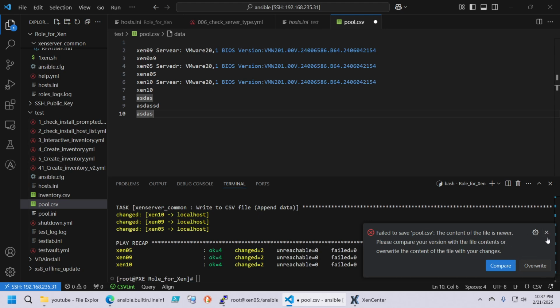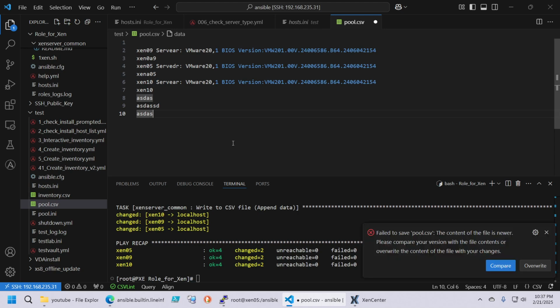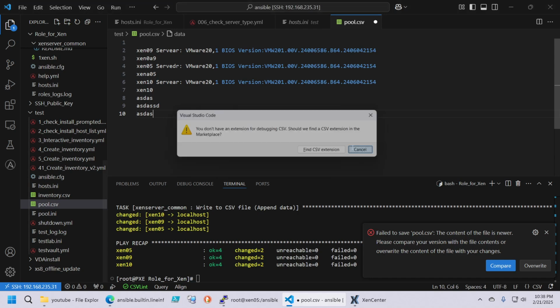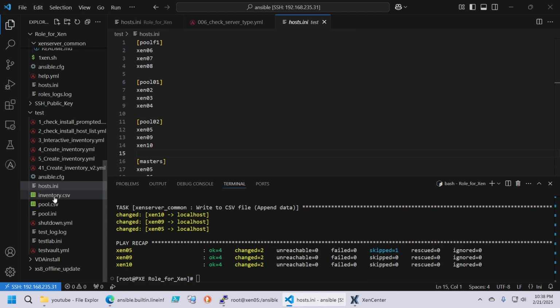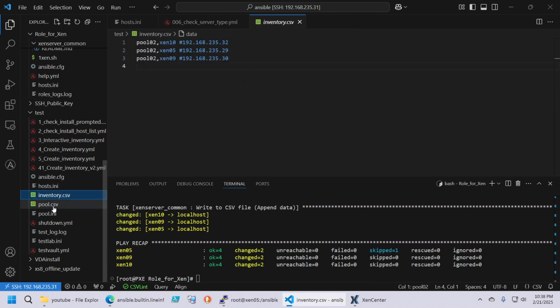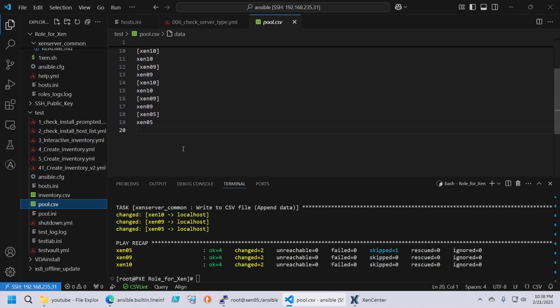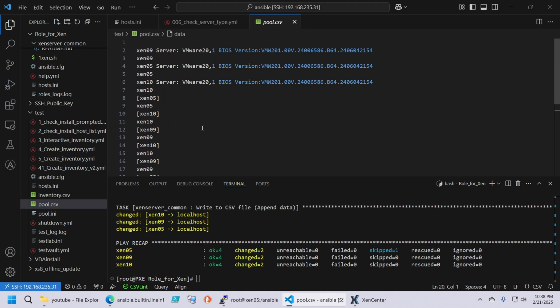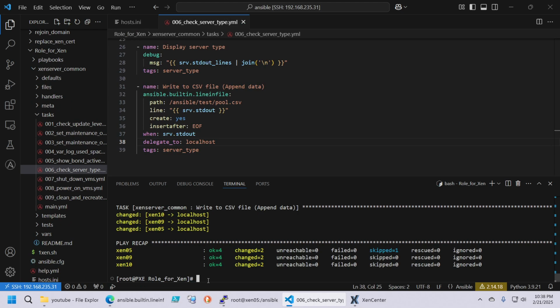Fail to save. Why? Don't save. Let's see. Maybe I didn't see the update. Oh yeah, it didn't refresh automatically. But nevertheless, let's see now. Save. Let's close it one more time.